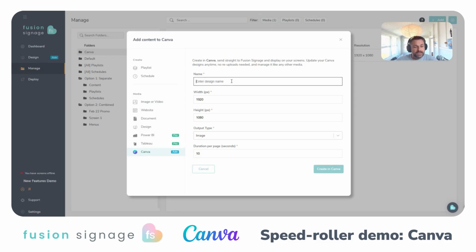It requires an advanced or a pro level license, but when you click on that, it now gives you some options. So the Canva design name is pretty self-explanatory, call it something that is going to make sense to you. If we go menu design, for example, the pixel pitch and the pixel size is basically the size of your screen.